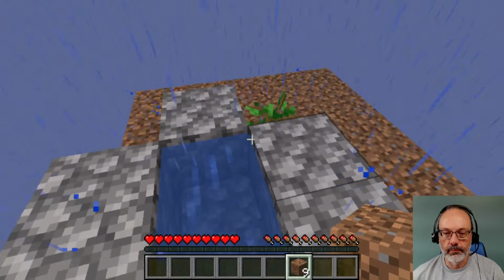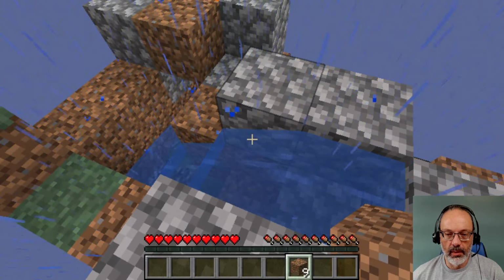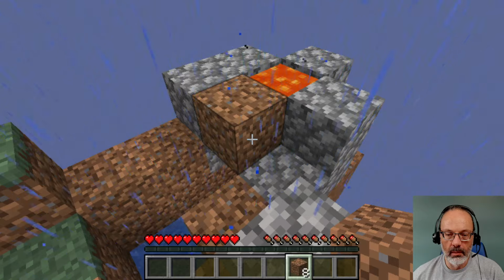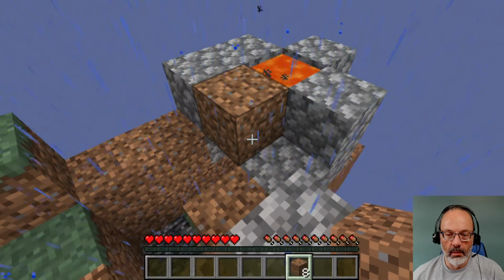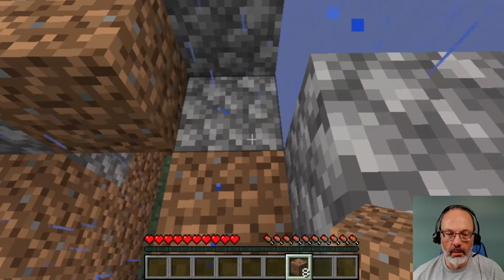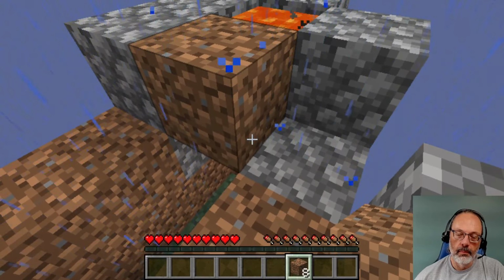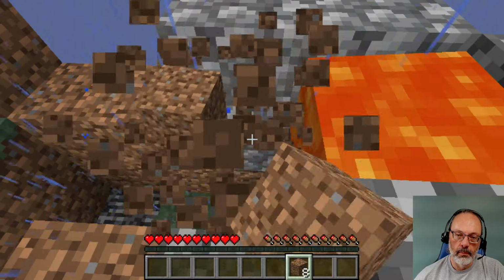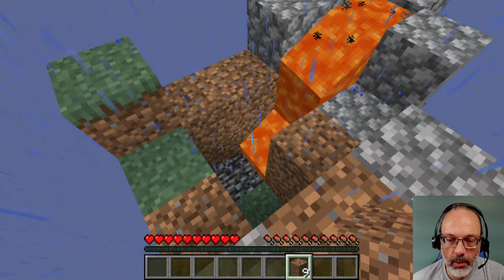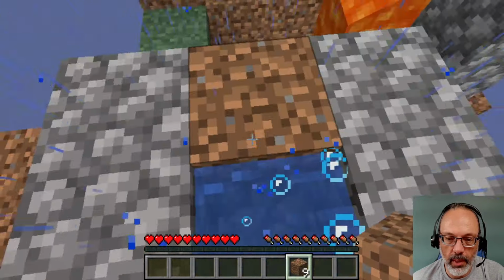Now, then I can always put it back. I think I want to break the lava first, or do I? Oh, wait a minute. What have I done here? Well, let's see what happens. So the lava goes down that way. Doesn't turn a corner, or does it turn corners? Oh, it does turn corners. Okay. So I'm going to break this one.